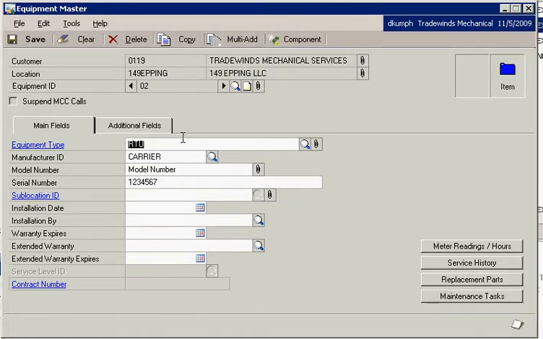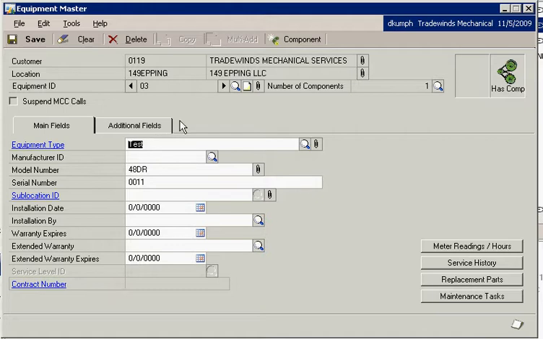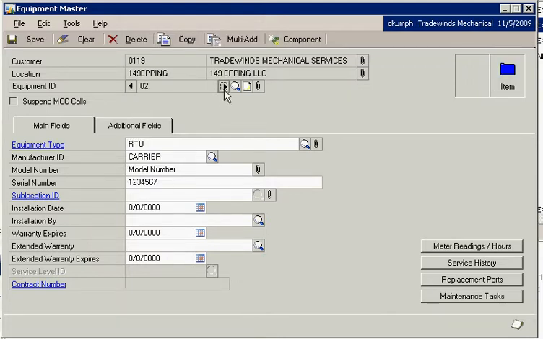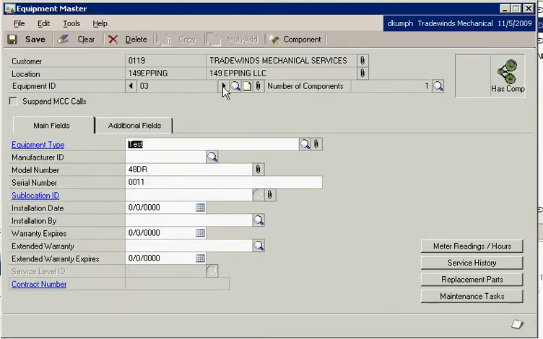Now, if you're happy, you got pieces of equipment 1 and 2, and you're good to go, and now you want to put in a new unit that you don't want to edit, you simply hit clear, select the number you're looking for. Let's say in this case I want to put in 03. In fact, 03 already exists. So what happens is it'll bring you to that piece of equipment if you try and put one in. So we had 2 and 1. I was going to put in a new one, but 3 already existed.